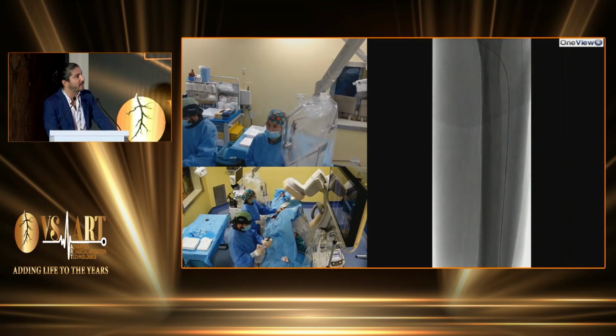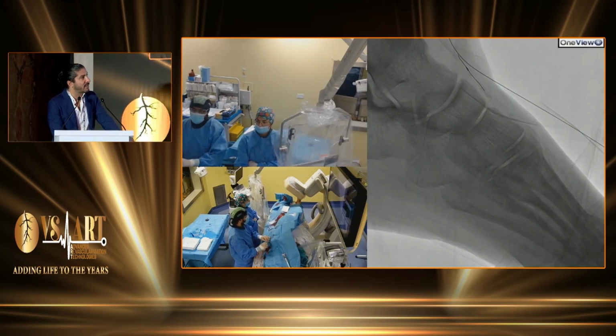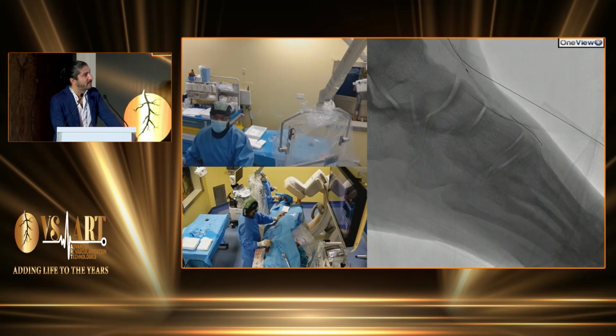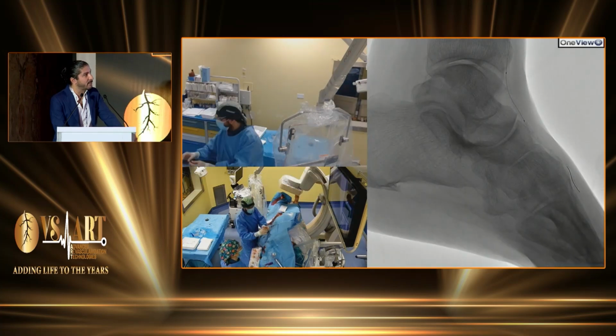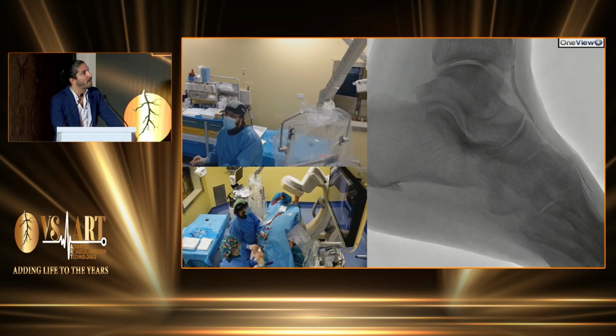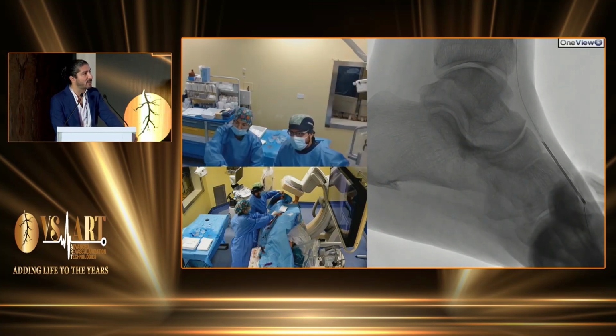So predilatation of the anterior tibial, predilatation of the femoral artery to try to reduce the friction, and finally you can see pretty well how small and how calcified this dorsalis pedis is. Finally, with the support catheter, we were able to pass the 014 guide wire, but again we had some problems pushing down in the foot the 2 millimeter very short balloon. It was 240. We predilated multiple times till we arrived at a place in which the balloon was not able to advance, where the artery was so small.